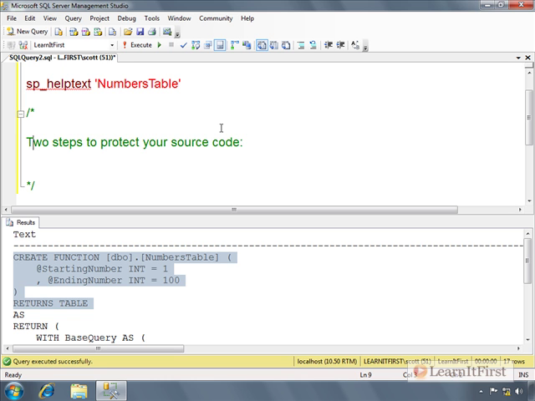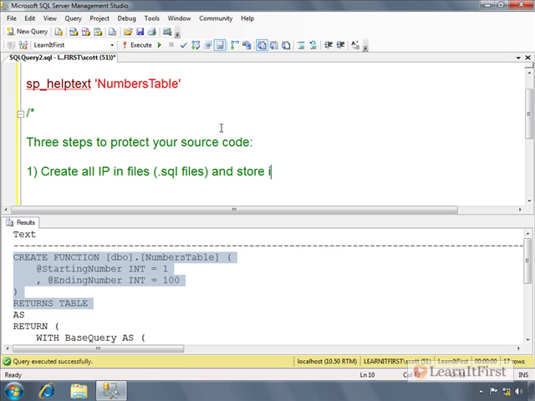It probably should be 3 steps. Okay. 1, create all functions, all of your IP, in .SQL files. And store these in a Windows security protected folder.